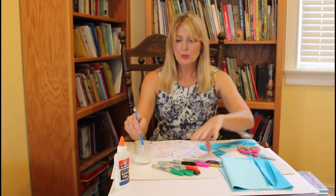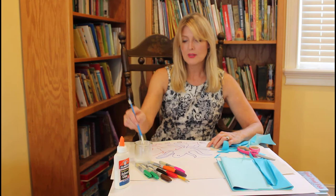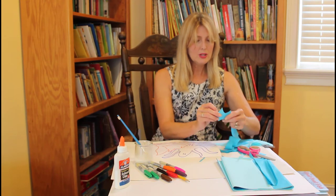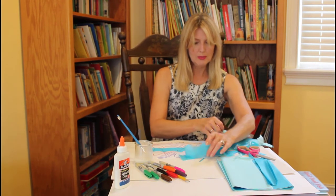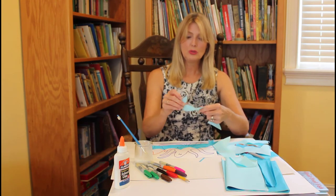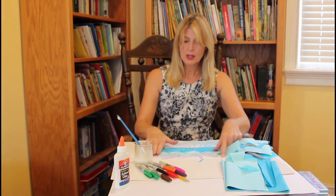I'm going to use my glue water and go right over the top of the whole page. I used cardstock because it's a little sturdier, but construction paper or computer printer paper would work too. Now I've pretty much covered the whole sheet, so I'm going to start taking just one piece at a time and layering the tissue on top. I'll tear or cut it so it's not too long for my page, and put a piece at the bottom — it's okay if it tears, because you won't be able to see it once you get the glue water on it.